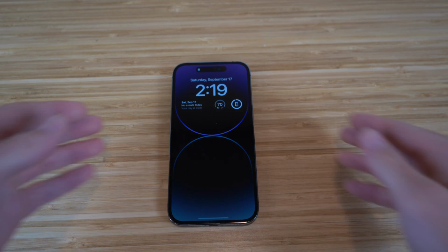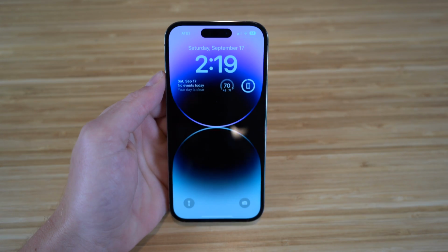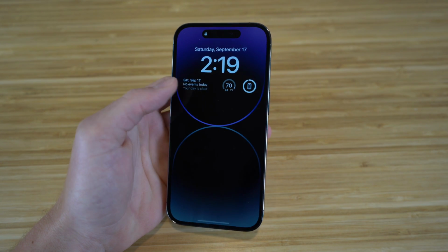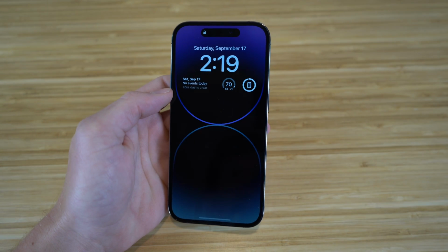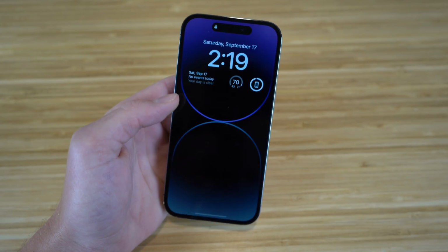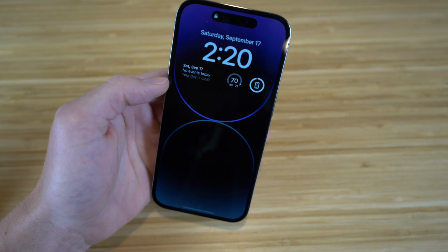But when I pick up my phone like this, you're gonna see it starts to get brighter and goes back to that normal display. So this is a brand new feature on the iPhone 14, but also keep in mind that when it's in my pocket or face down, the screen will go black. So you can save battery, which is something I definitely recommend doing, but this is a great feature for the iPhone 14. It's always gonna be glanceable unless it's in your pocket or it's facing down.